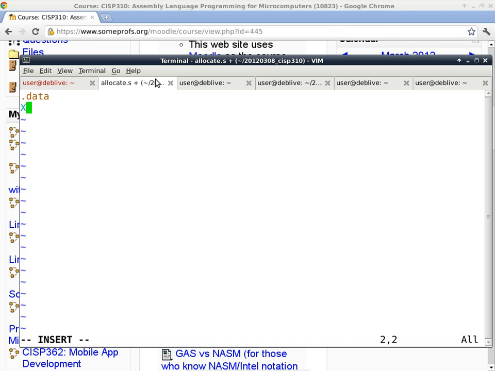So I saw one person ask me a question and send me the code, and it looks something like this: .int x, .int 0, y, .int 23. Okay, I'll just use some non-zero values here, and then that person also had i and j, each with .int and no value. Let me go ahead and actually finish the program because we can actually see what is going on here. Once you see it from the GDB perspective, you see what the assembler is doing when we have .int and .int, but with no values after the .int.